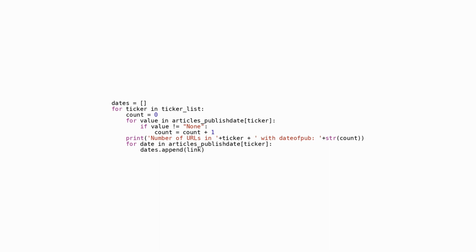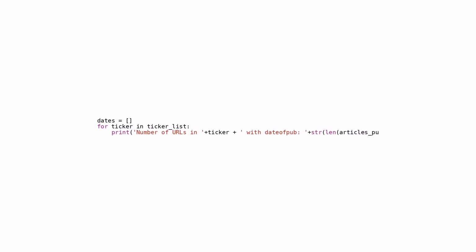However, it seems that the portion intended to collect and store these dates is incorrect or incomplete. As this code snippet loops through the ticker list, for each ticker, it performs the following steps. 1. Two things are printed to the console: the current indicator from the indicator list, and the number of resources associated with the indicator in the article's publish date dictionary. For each ticker, this tells you how many publication dates are recorded, presumably for articles.